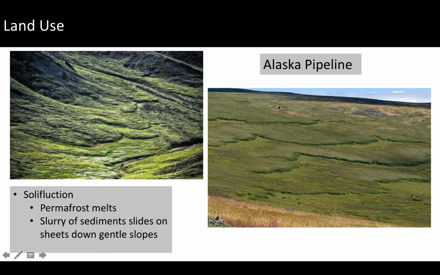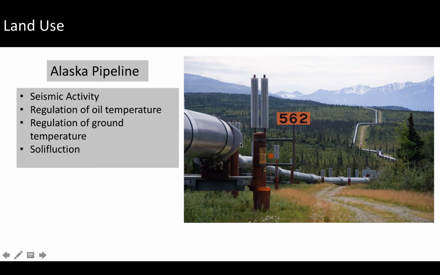Another problem that you deal with going across the entire state of Alaska, as this pipeline does, is the process of solifluction. This is what's going to happen to the Earth's surface as temperatures rise in the summer. The permafrost in these regions melts, and it creates a slurry of water and sediments or soils. You can see these sheets or layers here, and then you come over here, you can see the edge of what is a sort of hummocky surface right through here and here. These are all areas that are sliding or moving at some point or have moved in the recent past. And this is another thing that can really disrupt these kinds of stanchions when you have that kind of process of soil flow going on.